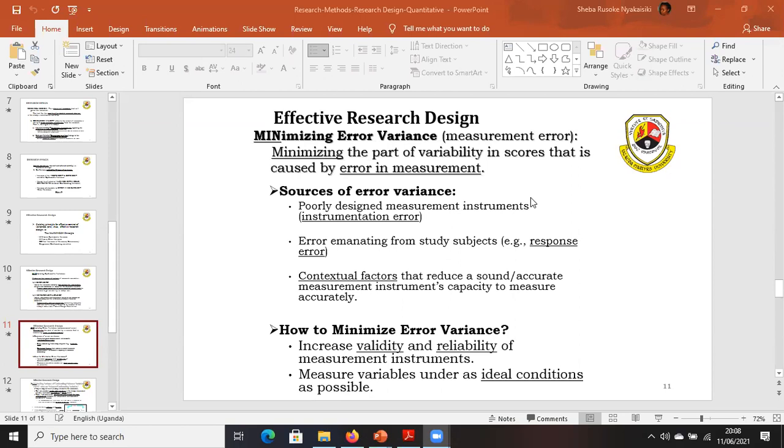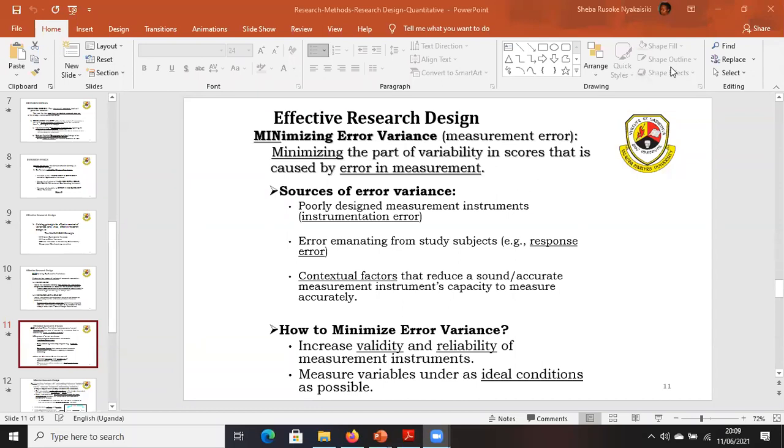Now, what happens once you are given an assignment? I'm going to carry out a research, probably on adoption of ICT. You sit down, and before even you start designing, you identify what is included in adoption. You have like 4 or 5 indicators of adoption, meaning these are like your objectives. Once you have these, your questionnaires will be based on these indicators or objectives.